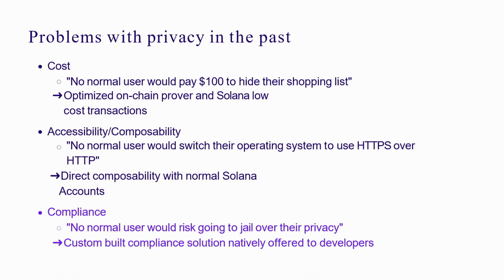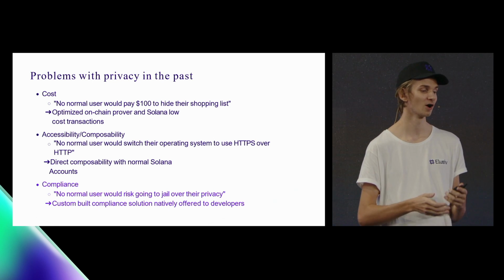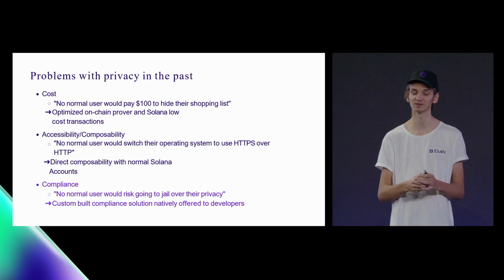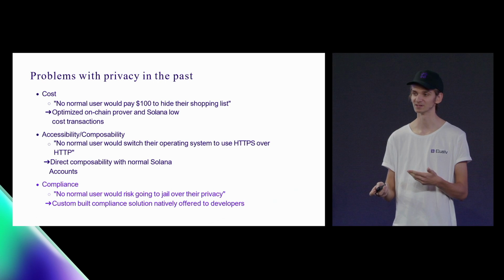And finally, this one might not be as sexy as the previous two, but in our opinion it is just as important, if not even more important, especially when talking to other developers, and you might be familiar with this as well. The big risk with privacy in the past, especially when you think about things like Tornado Cash, has been that you want to add this cool privacy feature into your app and give your users access to it, but then you have those thoughts in the back of your mind. What if someone uses it for bad? What if, because of adding this one feature, I get into huge trouble that I don't want to deal with for my protocol?